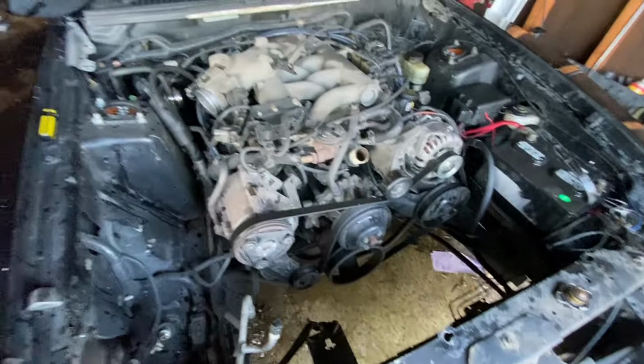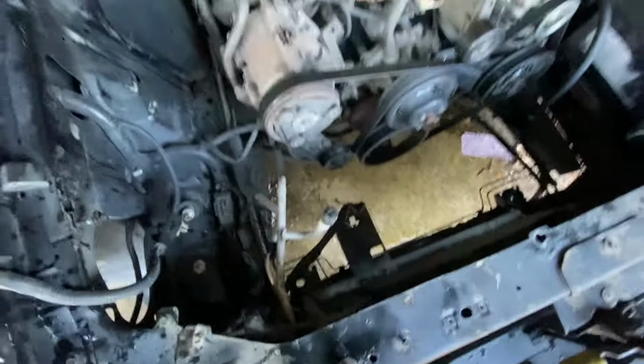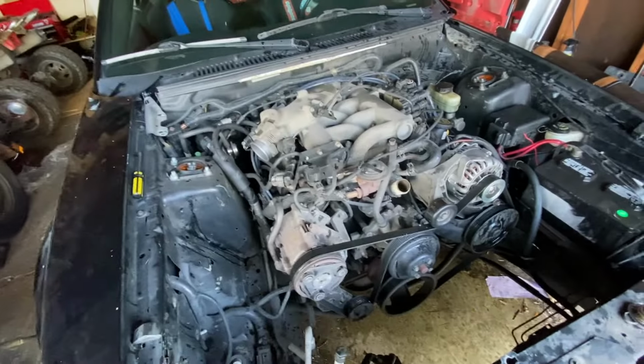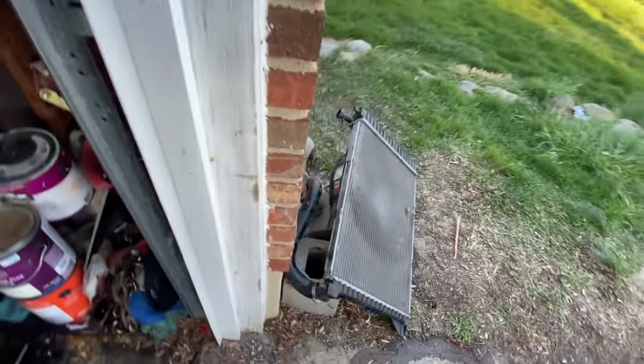No radiator in here. Boom. She looks plain already. So I drain this AC, which I hate doing. I don't know why I don't want to do it right now. Disconnect this fuel. Boom. That's what I'm probably about to do now. Disconnect the fuel line. Where's the right here? Oh, I gotta find my fuel tool though.